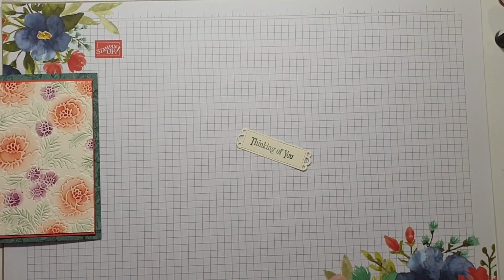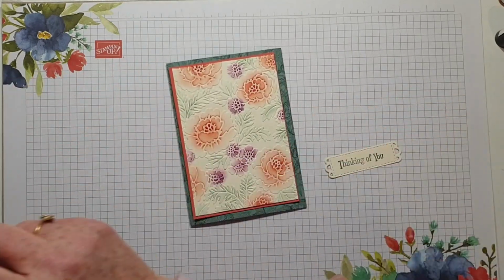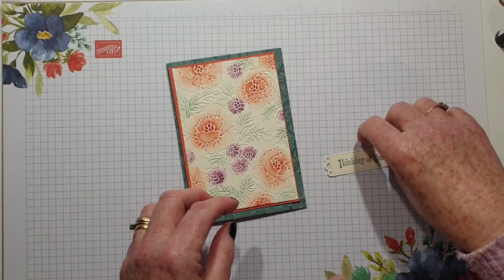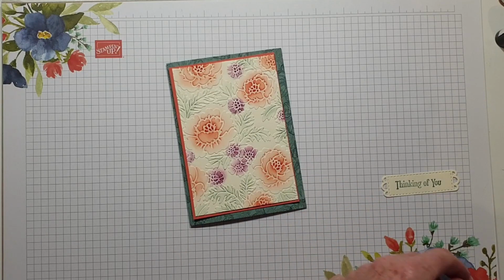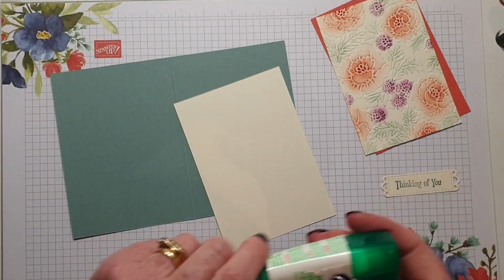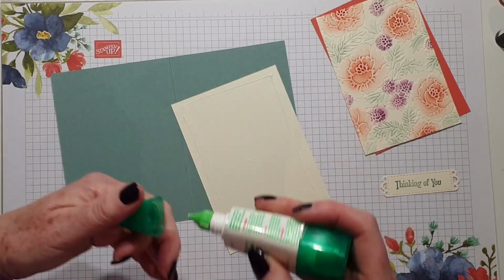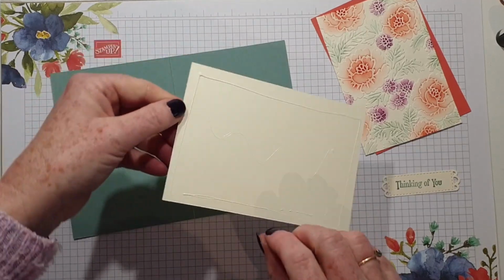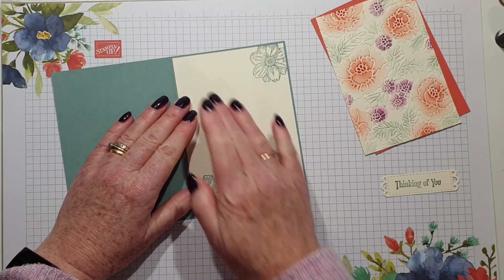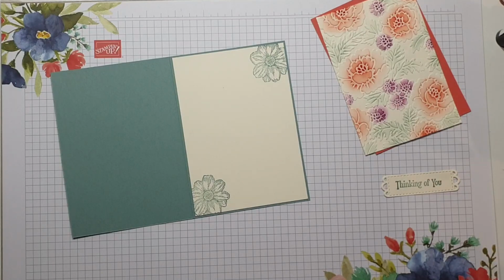So we'll put those to one side so they can be cleaned off, and then we will put this together. A very quick card. The last thing is, I'll do that later, yes. So let's bring in some ribbon. We can glue that on the inside. And I think I might actually use that stamp for the envelope, do a matching envelope for the end.